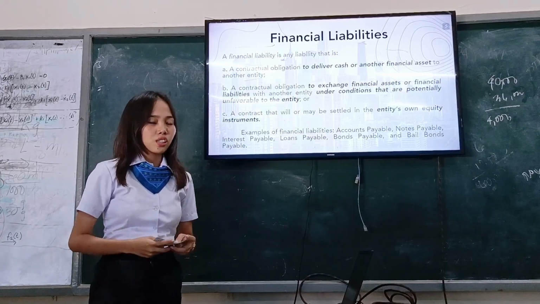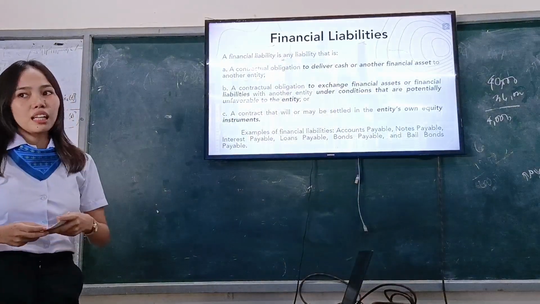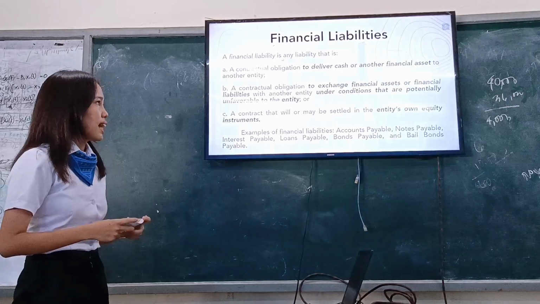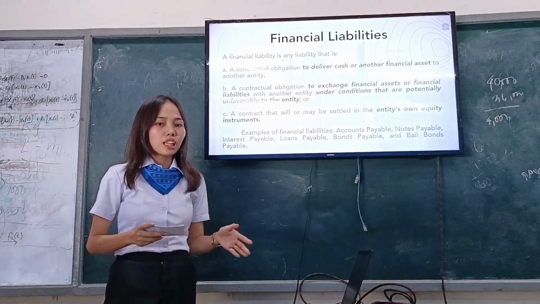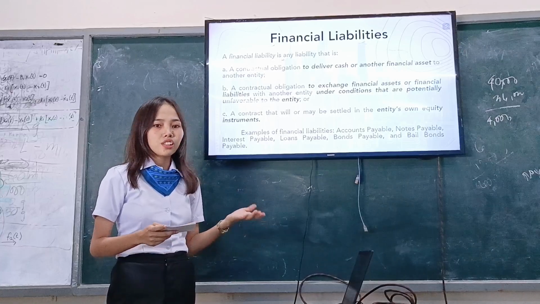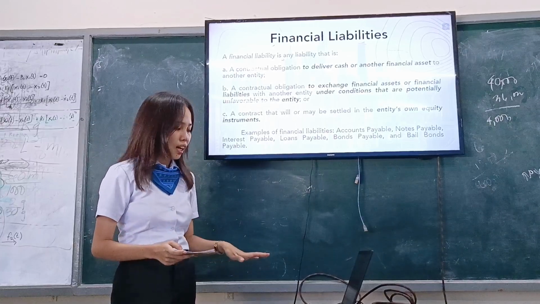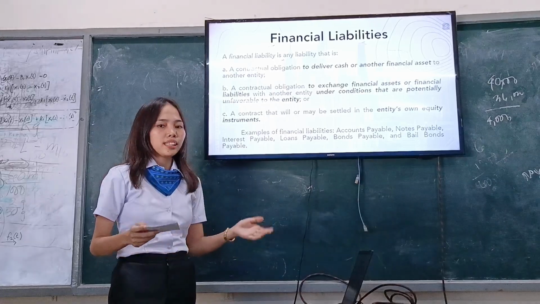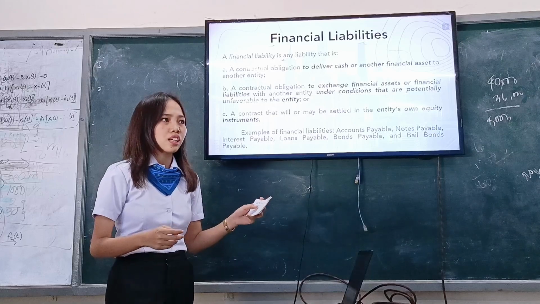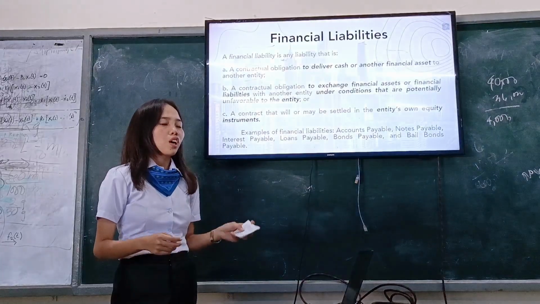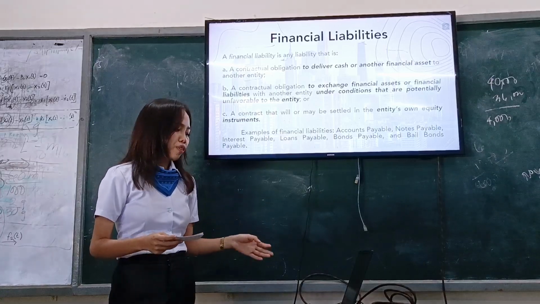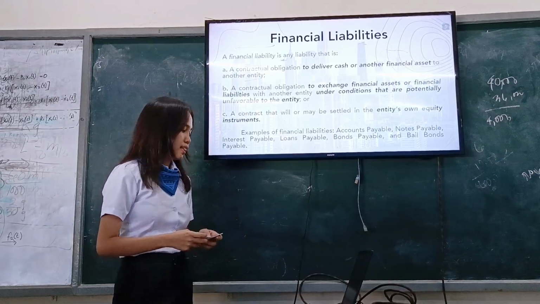in a form of a contract. So, a financial liability is any liability that is a contractual obligation to deliver cash or another financial assets to another entity. So, ang pasabot lang niya ani is if ang entity is mag-promise to pay another entity, kaya siya is obligation na siya sa entity to pay money or provide asset in a form of a contract. So, for example, ang entity is musugod siya sa isa ka contract sa other entity, which is, for example, construction company to build a park. So, katong money nga ilang na sabutan, it will be the financial liability nga kailangan bayaran sa entity.